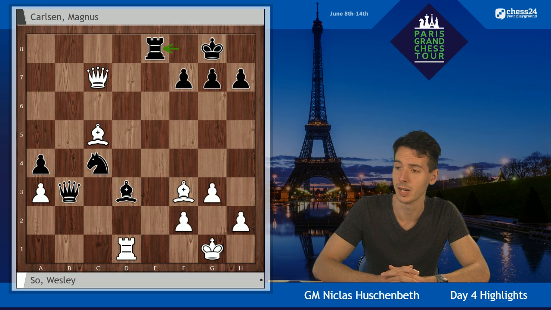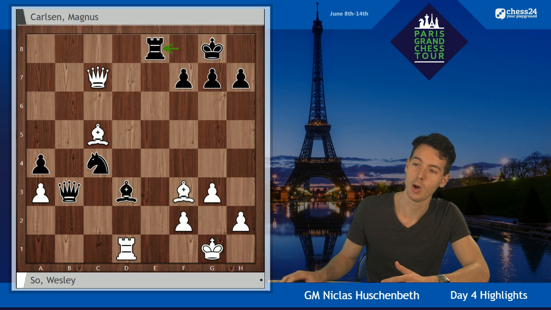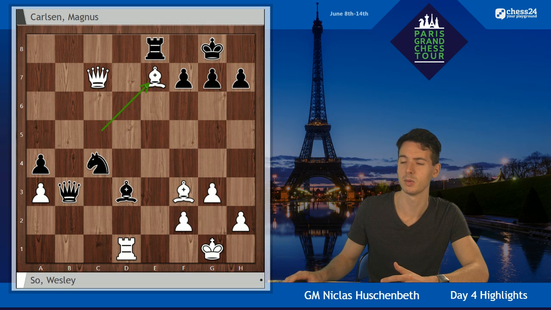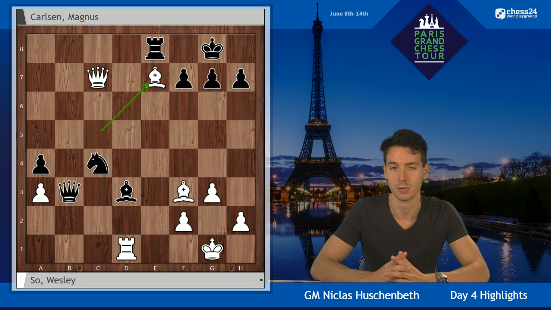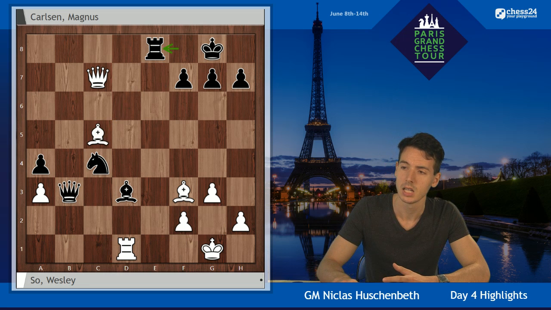had a good game and was better most of the game, but here he went wrong. He should play a move like Bishop e7, which already looks a little bit curious, and White is still a little better, but still the position remains difficult. Most of the white advantage is already gone.